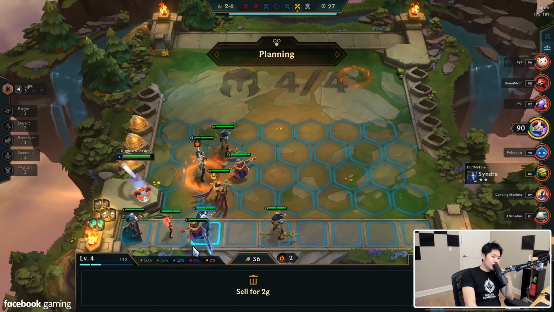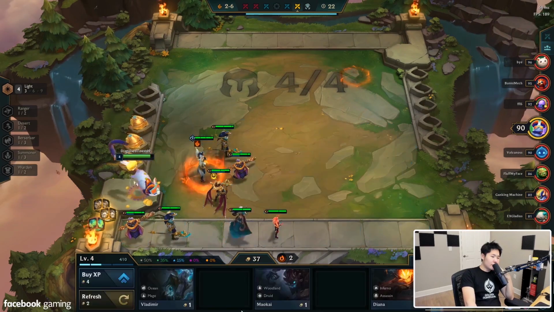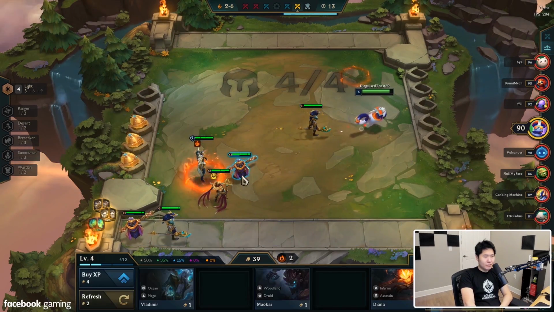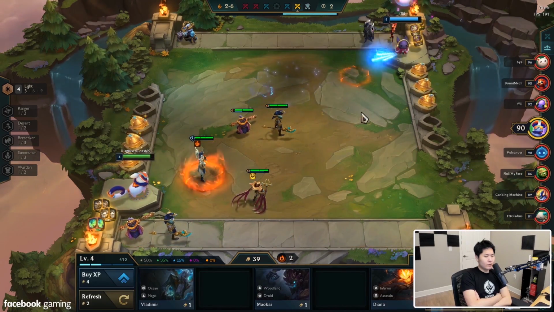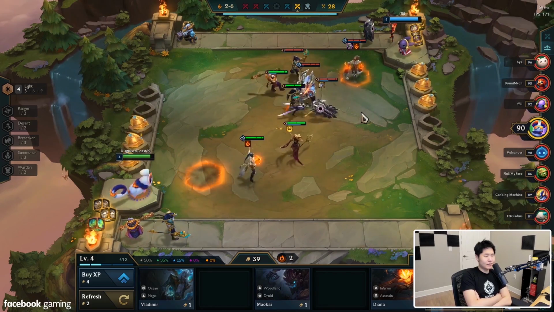Jax Nasus, that's really good. So can sell the three of these, and we're gonna assume we're gonna win this fight and hit 40 gold. Move the Nasus up and the Jax up. Eventually we'll have Yorick, Aatrox, and Soraka. We'll probably replace Nasus first.